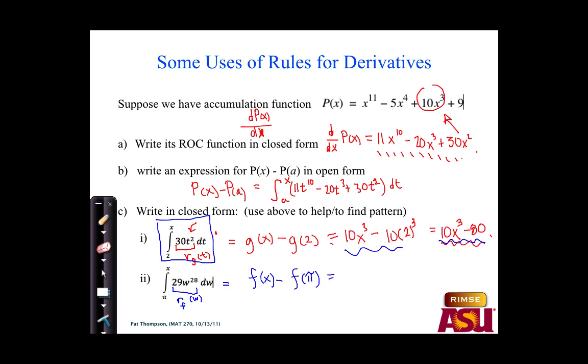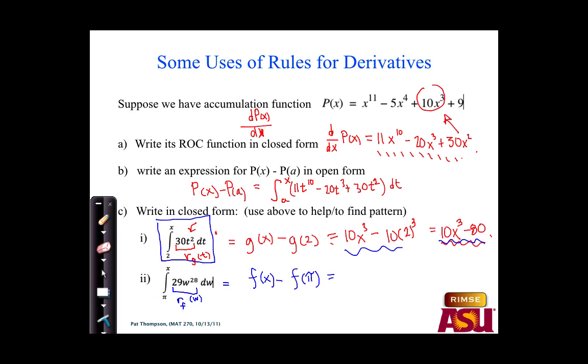So this number 2 here, just to have something to call it, let's say that the rate function that's in the integral, the rate of change, is r sub f of w, meaning it's the rate of change of some mystery function f. What has to be in that mystery function f in order for this to be its rate of change? Let's say if I call it f of x, aside from the letter x somehow being a part of it, what would have to be in function f? Hint, it's a power function.